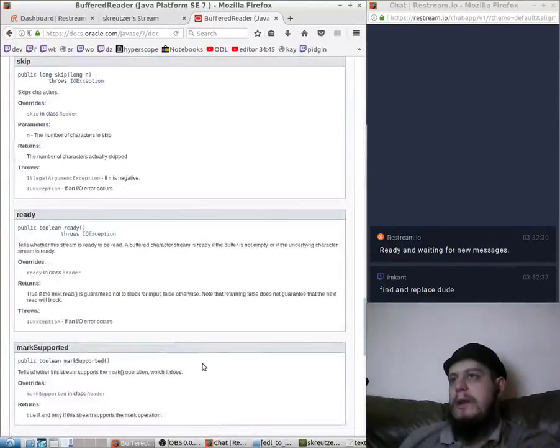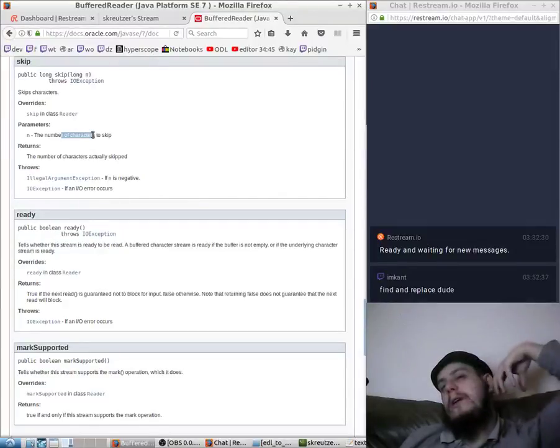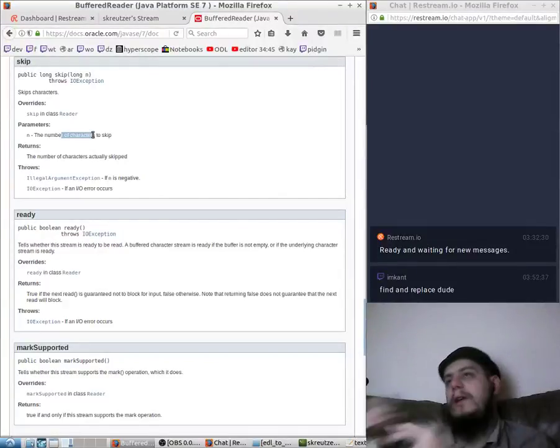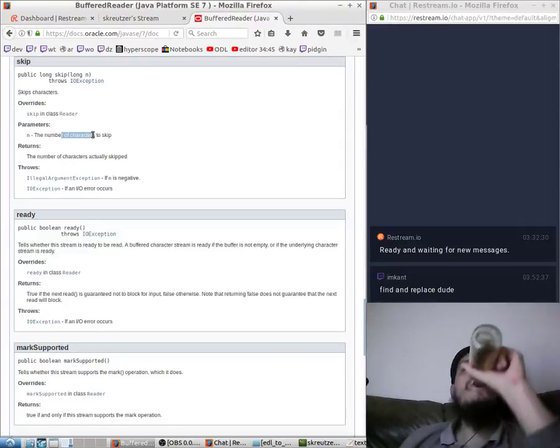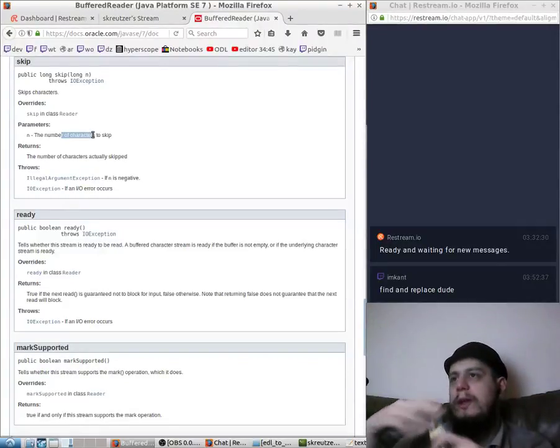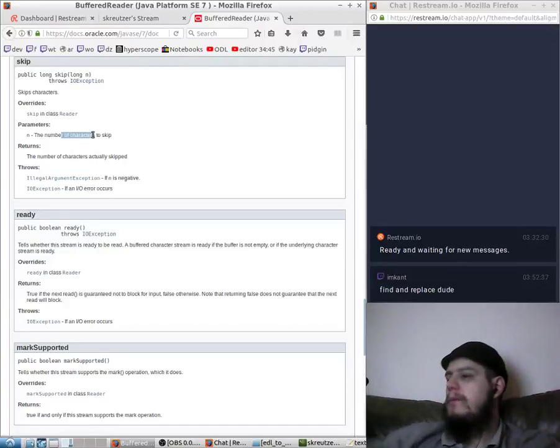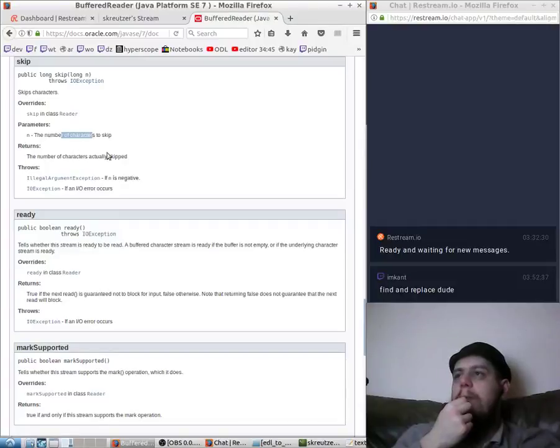Yeah, that looks like it's the number of characters to skip. And I guess at the beginning we stand at the position 0 of the entire file or stream, so on opening, we can skip from there to the expected location, and we want to make sure that we really jump to the specified location.